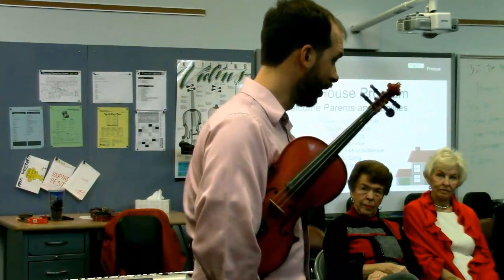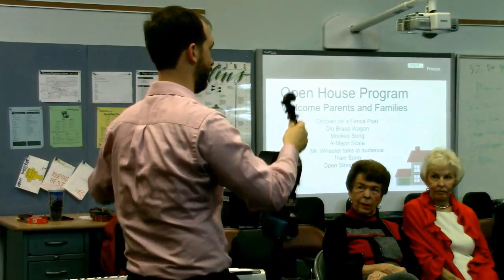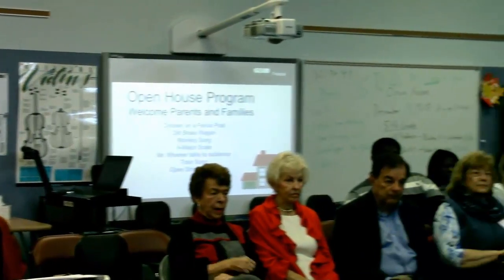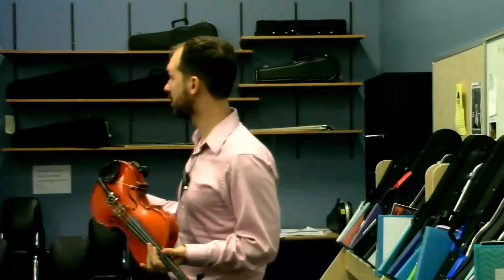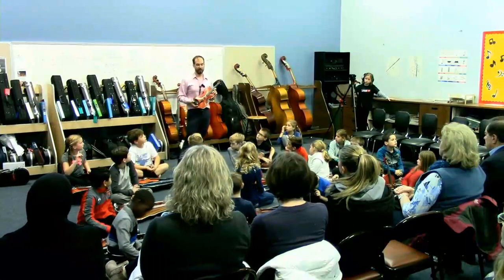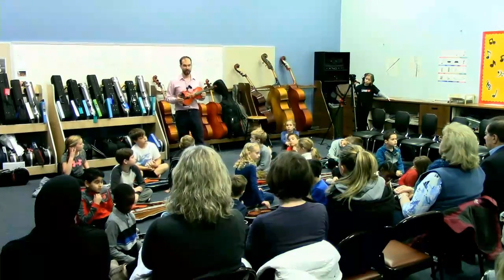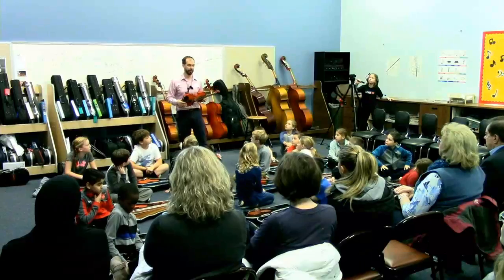The other thing that's different in fourth grade — we all have violins here and you'll notice they're different sizes. We fit the violin to the person. There are also options of instruments next year. They can stick with violin, or they can switch to what's called a viola, which looks pretty much like the violin, only it doesn't have that high string. If your student doesn't like that high-pitched sound of the thin string, they might switch to a viola — it's the middle of the orchestra and has a lower string.